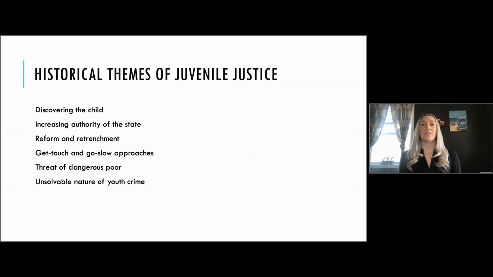And then the idea of this unsolvable nature of youth crime. There is no simple solution to solving youth crime. Every generation of reformers attempts to hopefully learn something from the last and hopefully does better moving forward. As you saw, we went from the liberal agenda to the get tough to go slow. We're in this huge idea of diversion now in juvenile justice, of keeping as many youth as possible out of the system. So we'll take a look at that in later chapters.